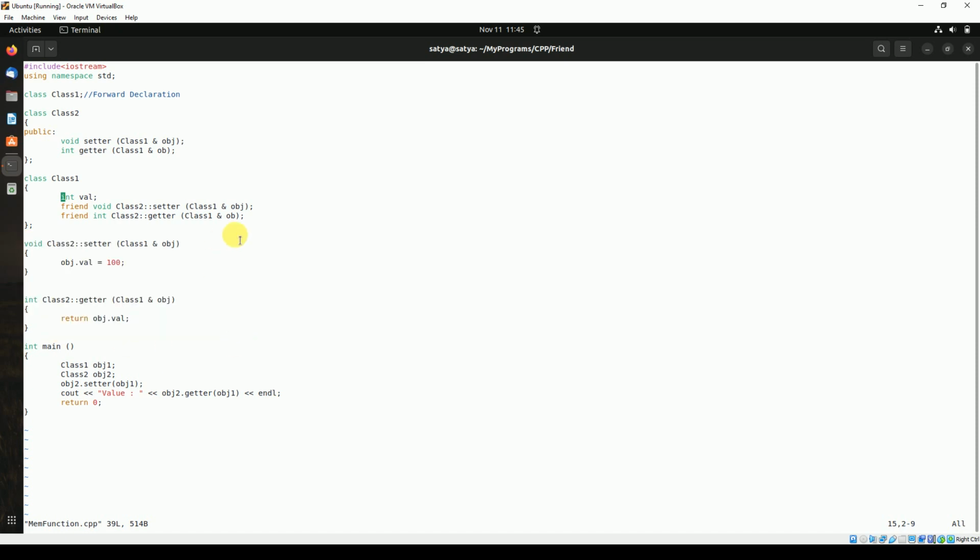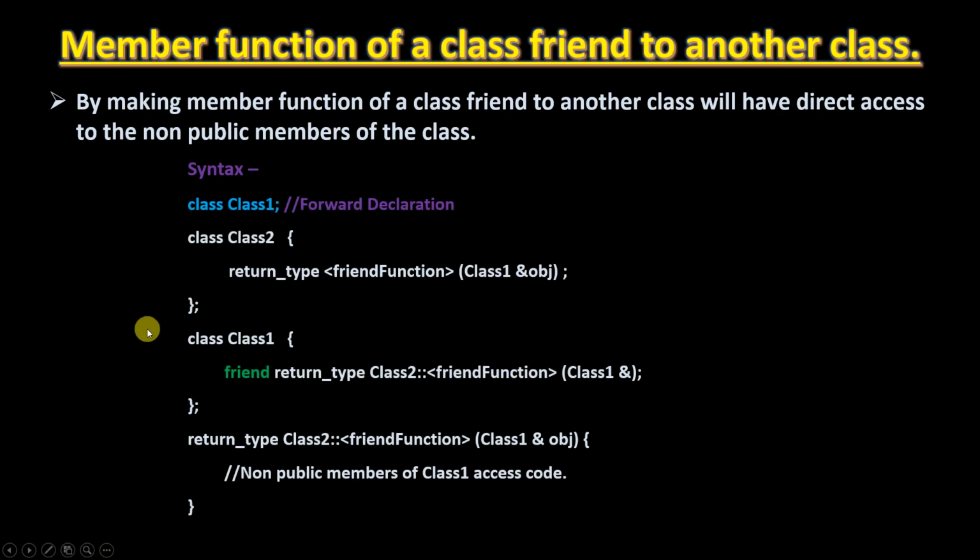This is the way you have to follow the syntax. Now, see here: first class 2 declaration, class 1 forward declaration, class 2 return type and that function name, class 1 reference object, and in class 1 you have to give the friend declaration of that. After this class 1 only you have to give the definition for class 2.